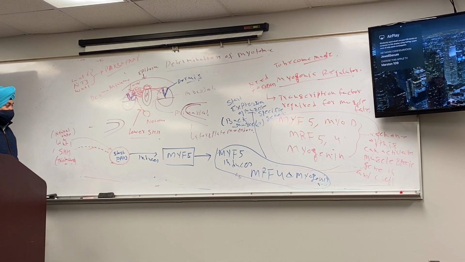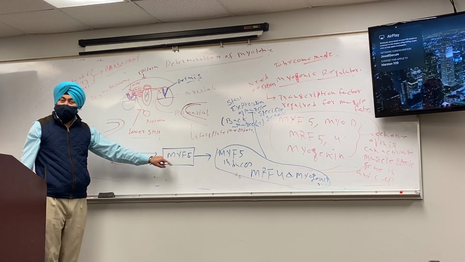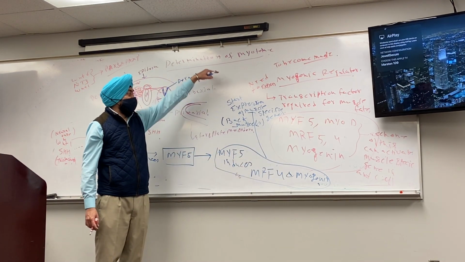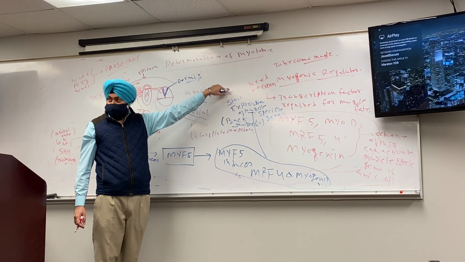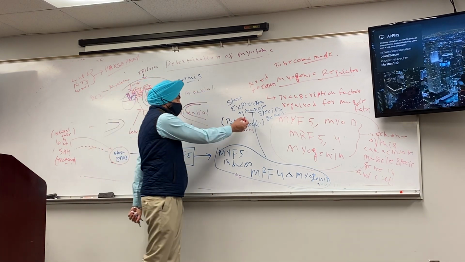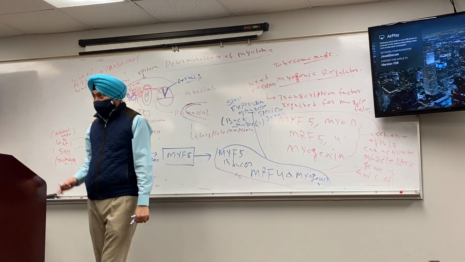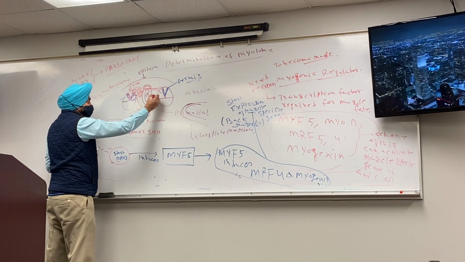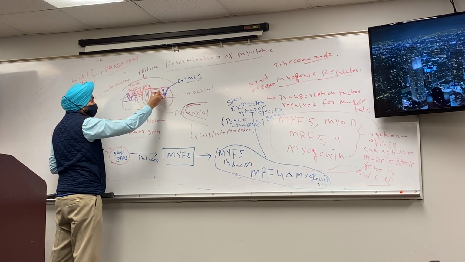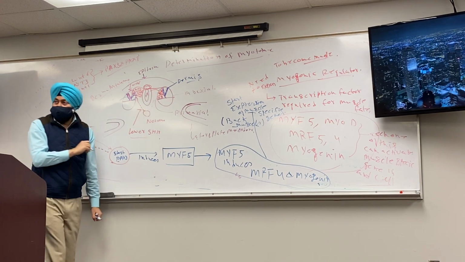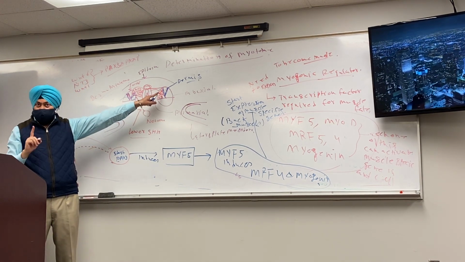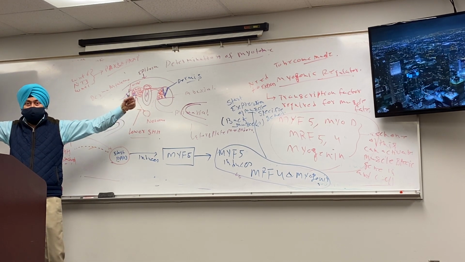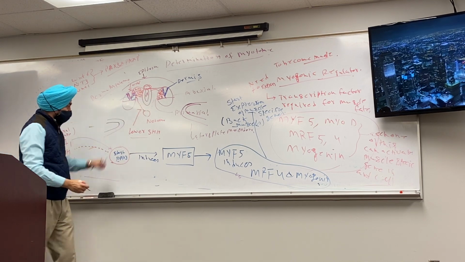When PAX3 is expressed, PAX3 induces MYF5, and MYF5 induces MRF4 and myogenin, and they further start expressing muscle cell specific genes, and these are going to become the back muscles. Now, if this is the area, for example, it means this cell, this cell, these cells, right? So these cells are still not called muscle. Muscle is a long fiber, right, with many cells coming together. So these are still called myotome.